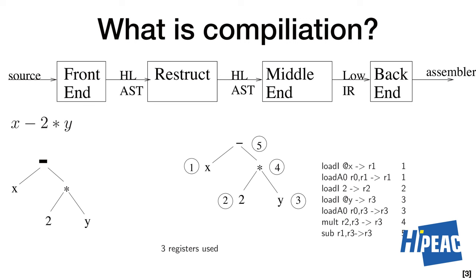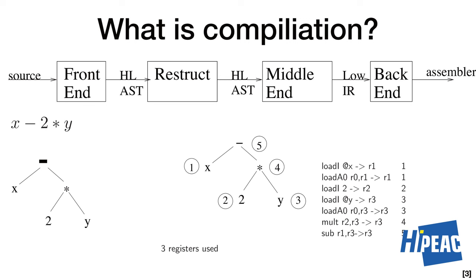Similarly, this instruction here loads the value of 2 into register 2. This one here loads the value of y into register 3. So now we've got 1, 2, and 3. I've got the values of x, y, and 2. And then you do the multiplication here, and then you do the subtraction there. Da-dum. So that's a very, very quick way from source code to assembler in 1 slide. Okay. So what we've done, we've got a way of representing programs and using a simple code generation technology. You can walk through it and get something out there.